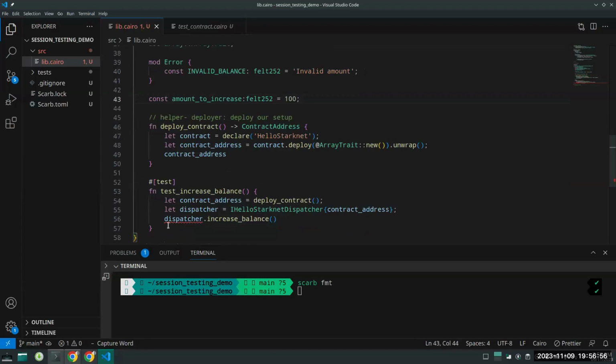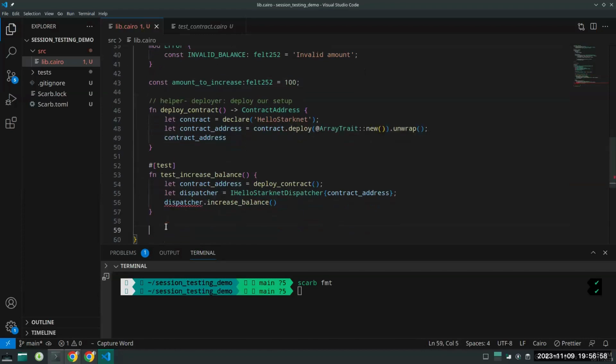You remember that I said whenever you want to test, you always specify the attribute test, right? So when you run snforge test, this deploy contract is not seen as a test because it doesn't have these attributes specified on it.